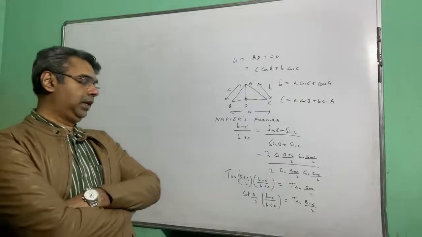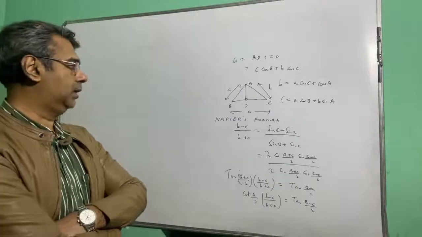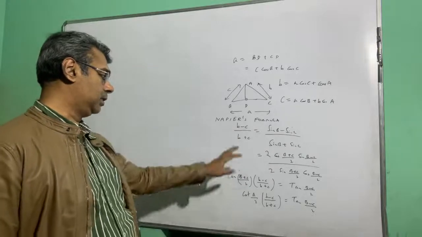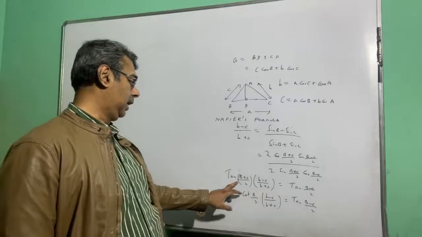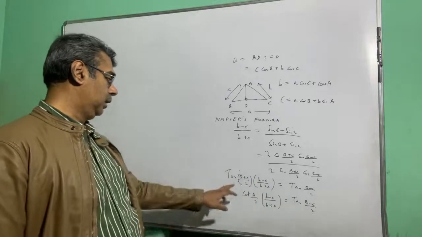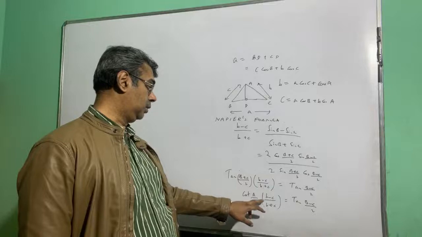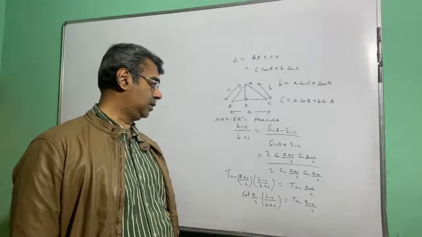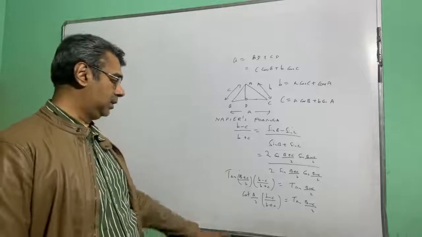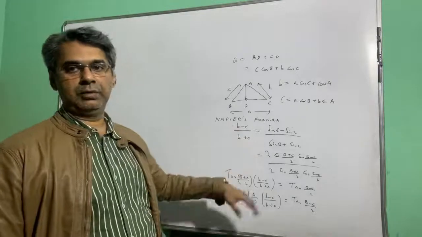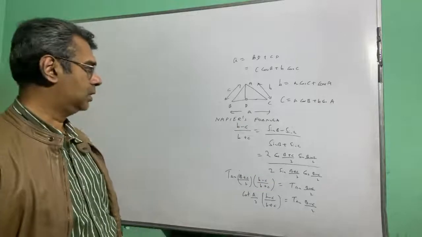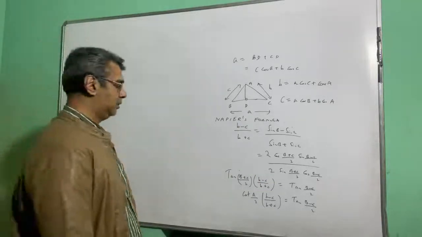So this is called Napier's formula. Once again, if you start with (B minus C) by (B plus C) and keep on simplifying, then you will get tan (B plus C)/2 into (B minus C) by (B plus C) is tan (B minus C)/2. So tan (B plus C)/2 is cot A/2. So cot A/2 into (B minus C) by (B plus C) is tan (B minus C)/2. Now you can have equivalent formulas like this: if you start with B and C, if you start with C and A, if you start with A and B. So you can have equivalent formulas. So this is all known as Napier's formulas.